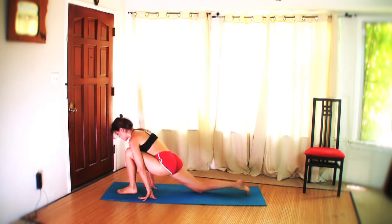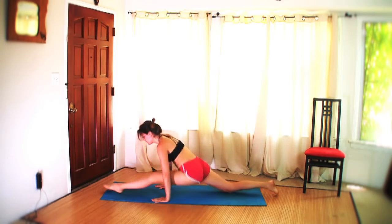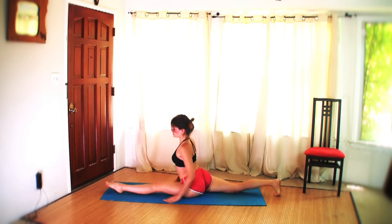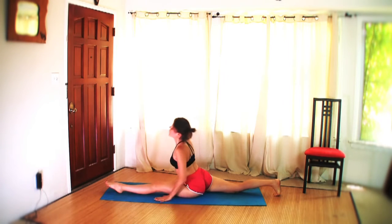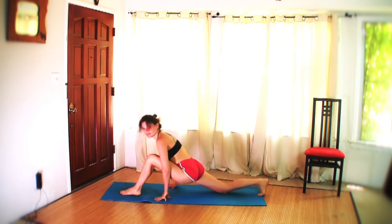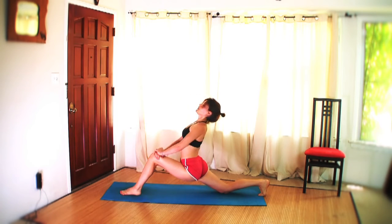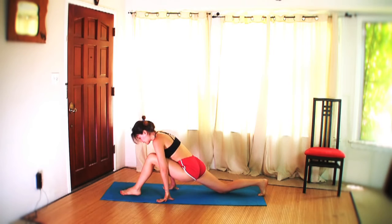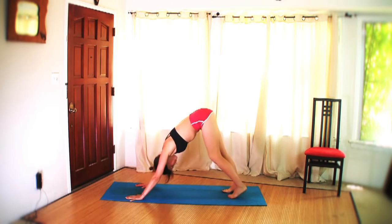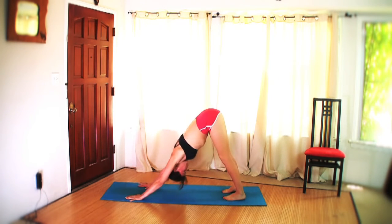Coming out, and you can lower down into joyous splits. Now, a little tip if you're not working with splits is you're going to take a really wide crescent and stay in that. And step back into a downward facing dog. Spread the fingers wide open.